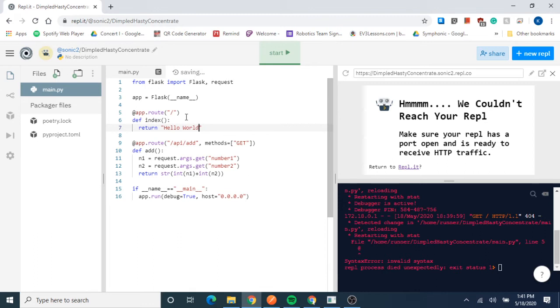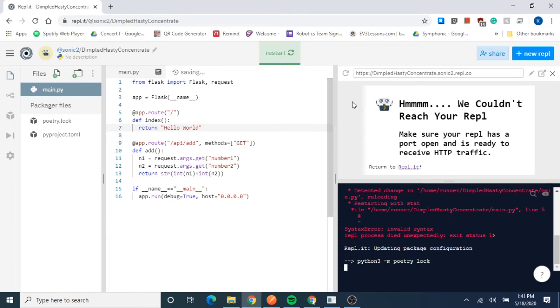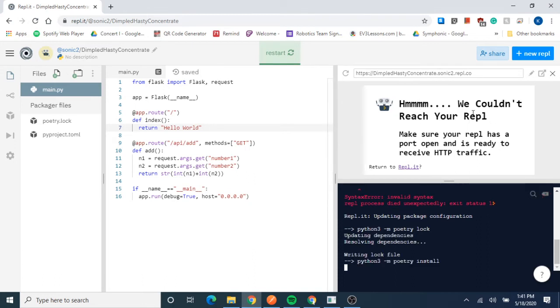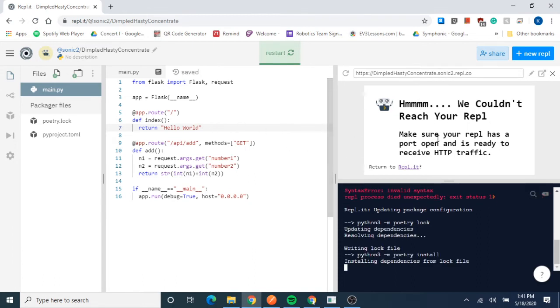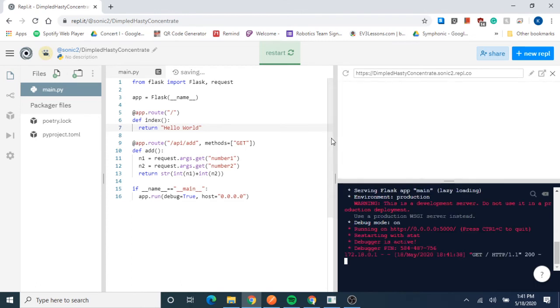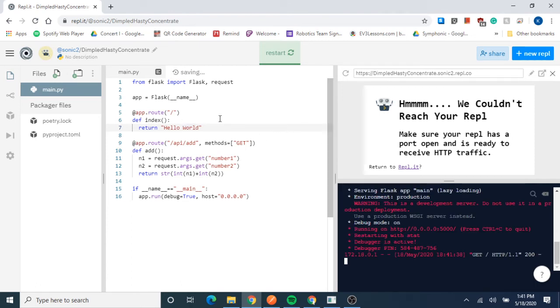Alright, so whenever we run that, now this website over here will load properly. Or not. Okay, let me see. Huh, that's weird.